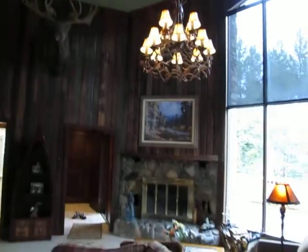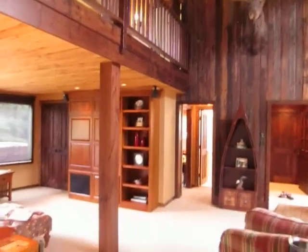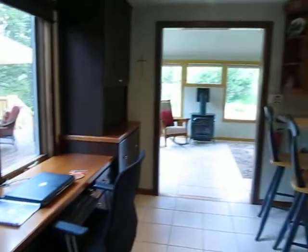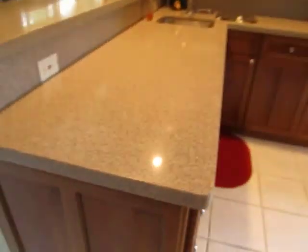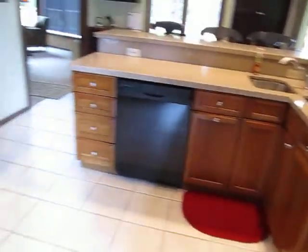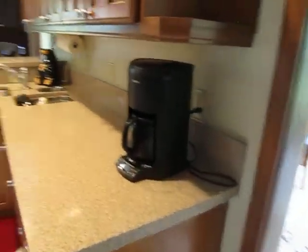Into the kitchen here. I thought I'd just backtrack and come back this way and give you a feel for the room this way. Fireplace, wood burning. Again, you know, it's a 1968 cabin that's been renovated, added on to, and so what they've done here, I think, is really quite nice. For an old cabin. I believe this is what they call a sile stone. It's a stone counter. It's not granite, but it's pretty. You know, it's a nice durable surface.